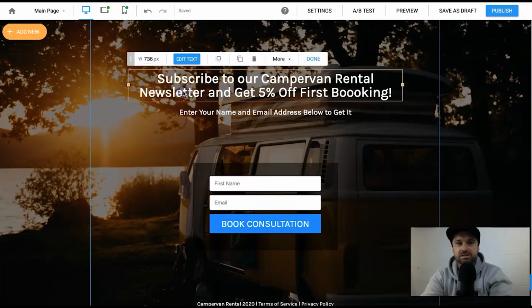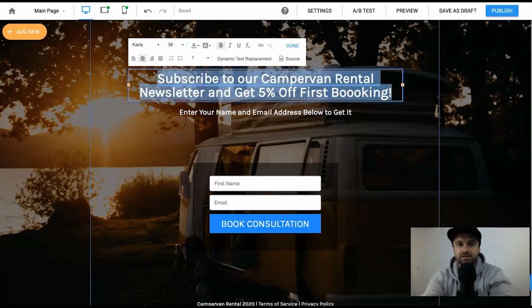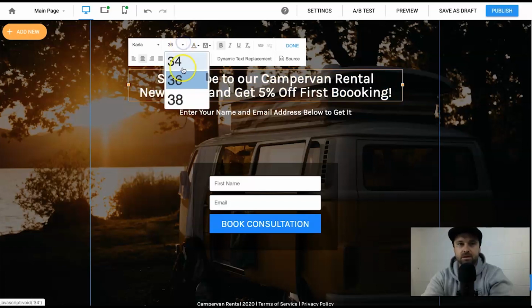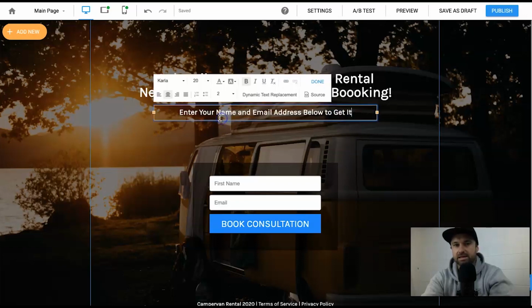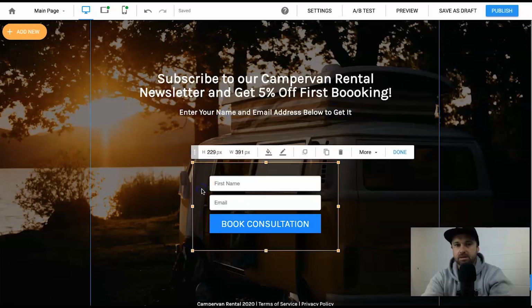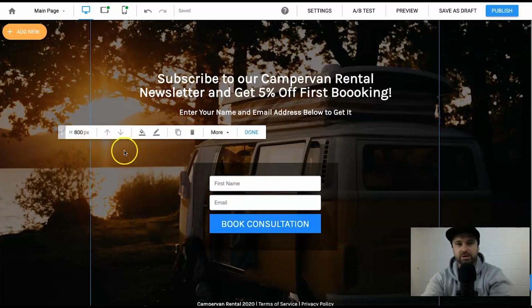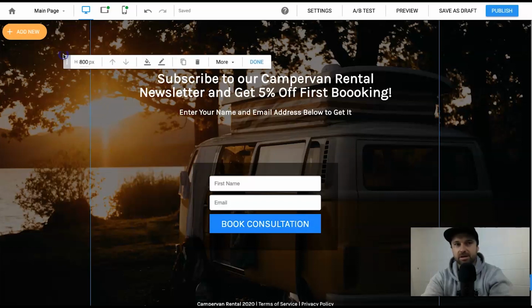Now you can always change the text if you want to make it bigger. Just double click on it. Once again, you can change the size, if you want to change the font, all of that sort of good stuff. The same with text here. And you can do the same with these parts as well. It's all pretty basic. I like simplicity for my things. So now we've got our first section.